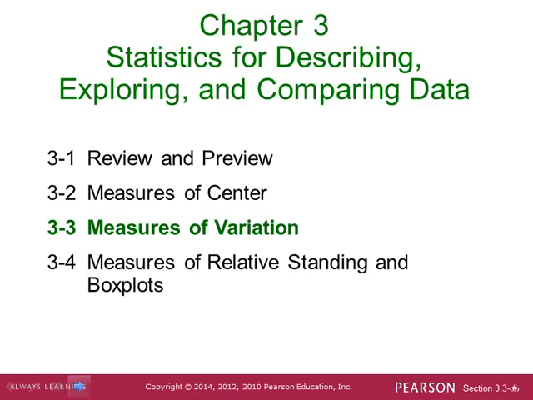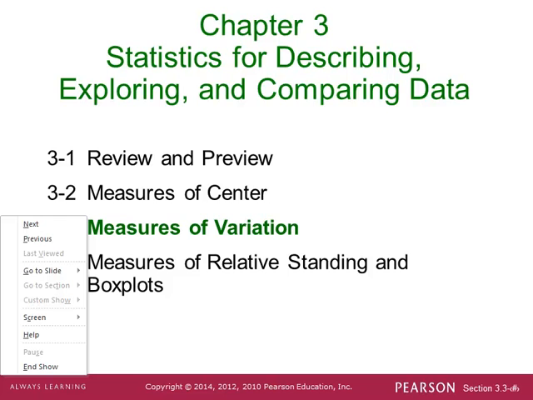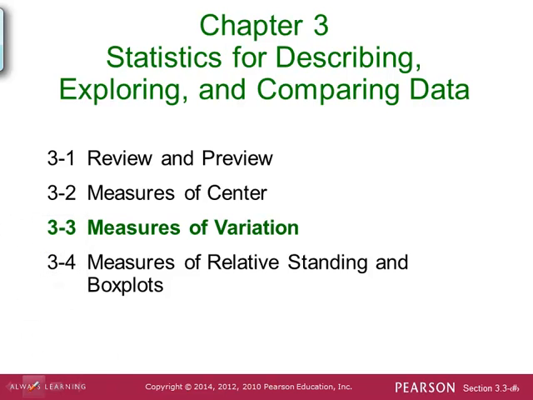Now we're going to continue talking about characterizing distributions. Last time we talked about finding some measure of central tendency, for example, the mean, median, mode, mid-range. Today we're going to talk about characterizing the distribution by finding some measure of variation. In other words, some measure of spread. How spread out is the data?